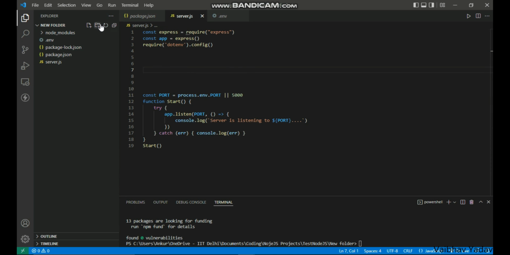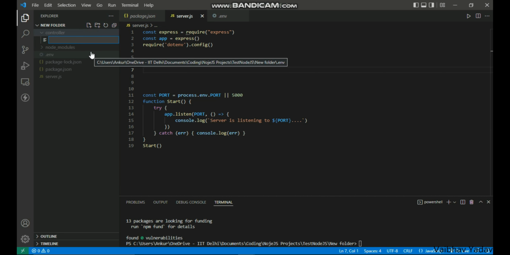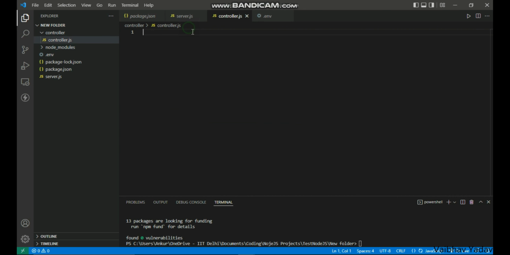So the next step, we need to create a controller, and the controller will contain all the functions that will control the logic part of our program. So let's create it here. First we will create a create operation.